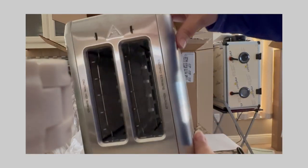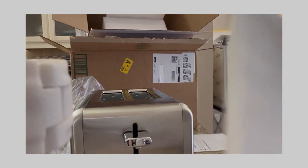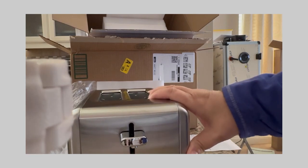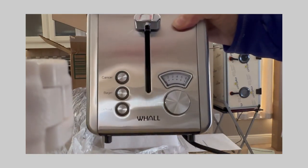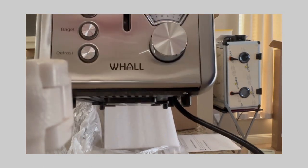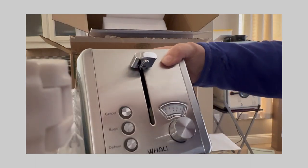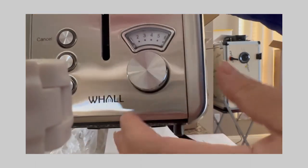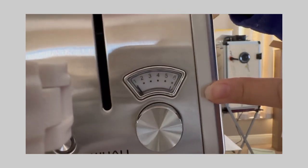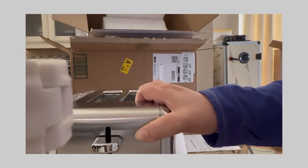So I'll probably be doing a live about how it works and everything, so you got to see it live, okay? But this is my PR toaster. This is just the beginning with this product. It's a WHALL, W-H-A-L-L, WHALL, all right? And it also has, look, right here, where you can put the numbers as well, okay? So don't think that it didn't have that. It does have the numbers for when you toast it, okay?